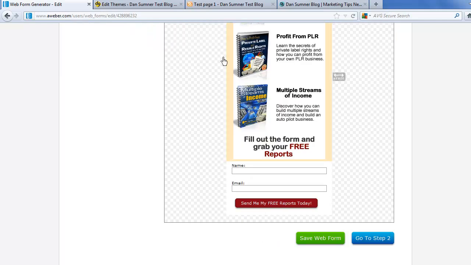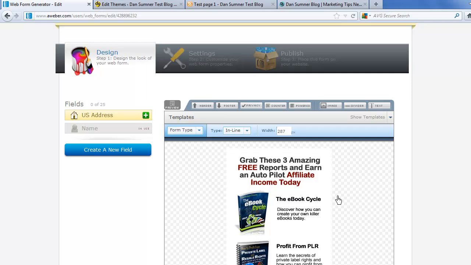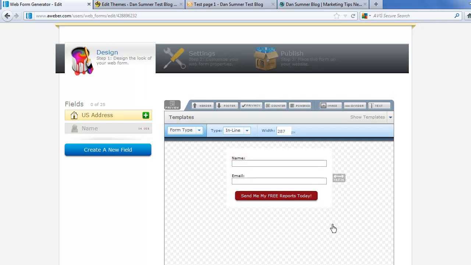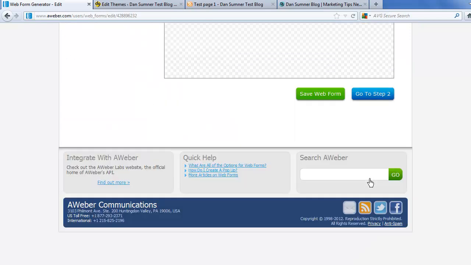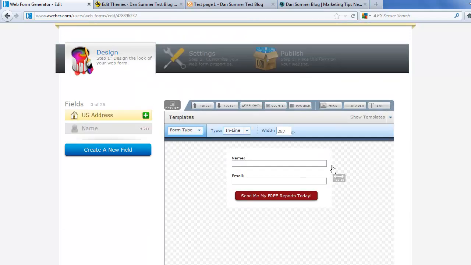As you can see, we have our original sidebar form that we created in the last series, and what I'm going to do is just hover over here and X this out, just delete this. So all we have left is this small opt-in form. Now what I want to do is add the graphic.